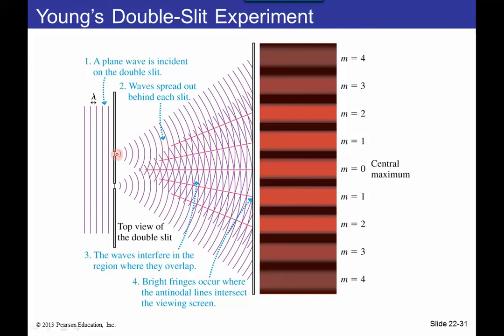And then after it passes through the aperture, the light is going to spread out from the two apertures, right? And you can see that along these lines is where you're going to get these maximums. And these maximums are going to be labeled with integers, this being 0, which is a maximum, and then going to 1, 2, and 3. The idea is to predict the location of these maximums.